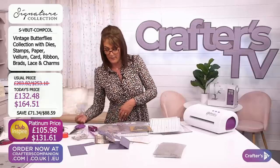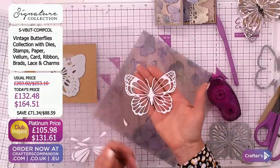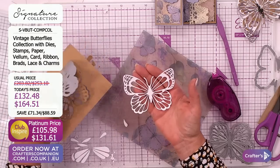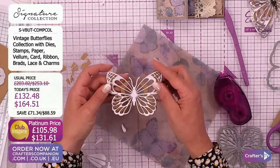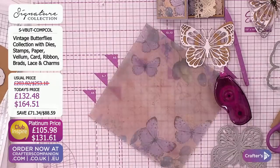Right, so let's get the white one out. The white one's coming out there. Look at that, look at the detail. That is beautiful. It's actually really nice in the white. You think, oh, you want to do it in a pattern, but actually in the white, it looks lovely. And then we've got the craft. Can you see how, look at that. Really stunning. Absolutely gorgeous.